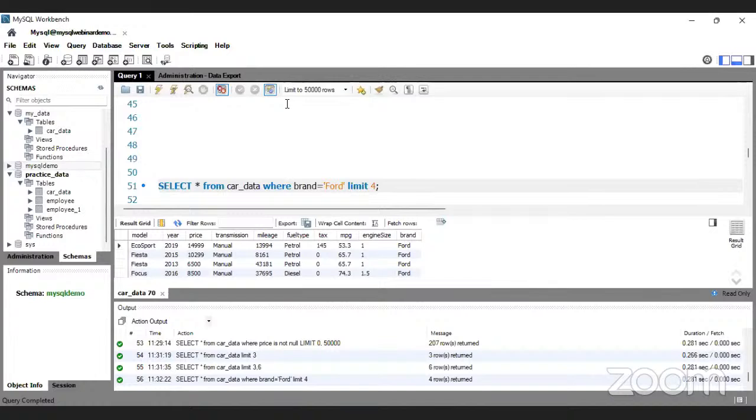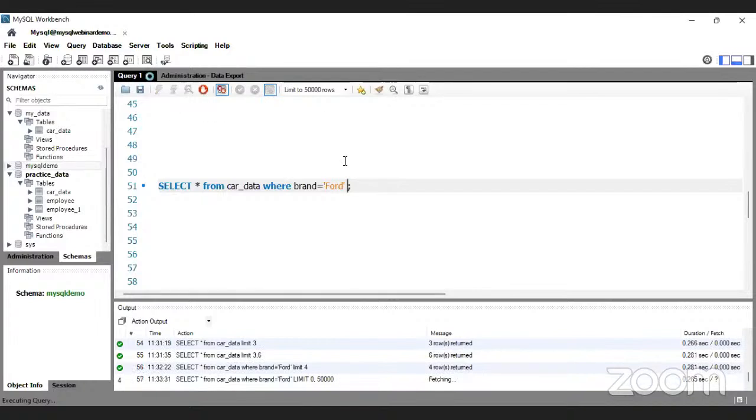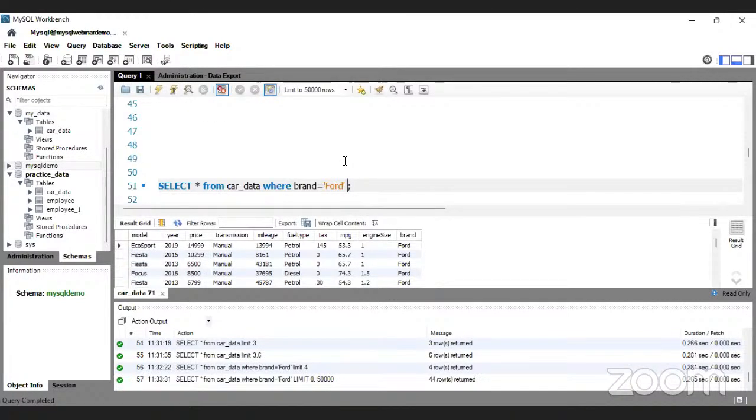Okay, so basically we are trying to extract data and, no, it's not taking a random 4. It's basically taking the first 4 of this data. See, without limit, let me print my data and let me show you the difference. Look here. Head and tail is not possible, but you can specify things. Can you see it's starting with EcoSport, Focus, Fiesta, and 2019, 2015, 2013, right? Now let me limit to three records. Yeah. Look at these first three. Just remember, it's 19, 15, 13.